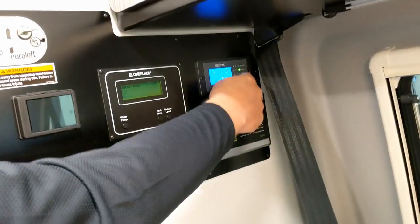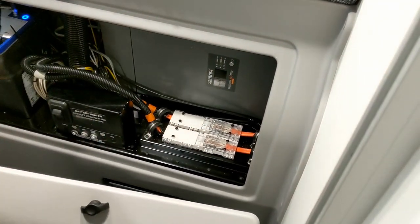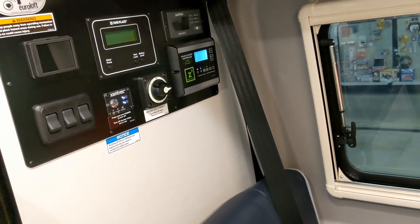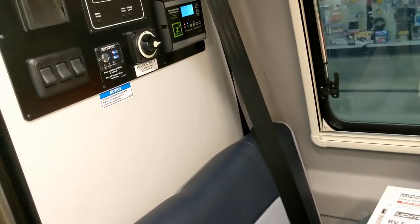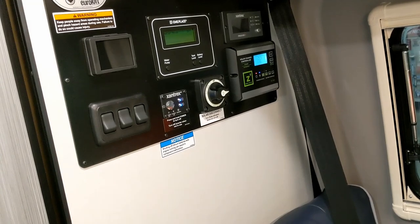You press that button, and then you have to kill one more. This right here is the actual inverter. With that button off it allows control from the main one — this one is secondary. The primary one controls it. What I've done now is killed your 110 system — the air conditioner won't work and none of the 110 outlets will work. The fridge is 12-volt so it works all the time as long as the 12V switch is on. The hydronic system is still on because it's 12-volt.